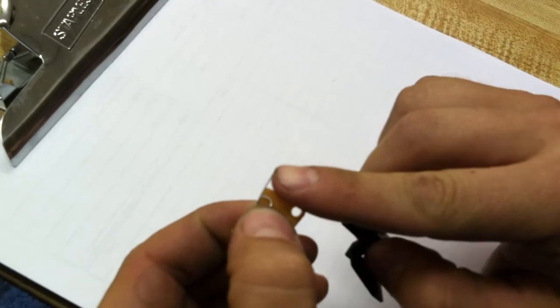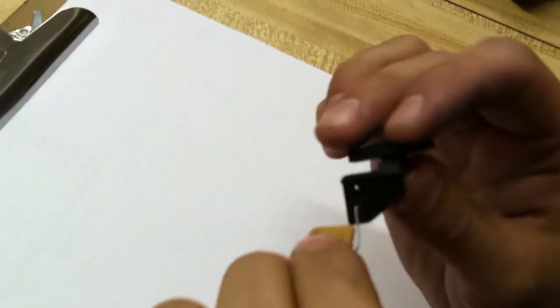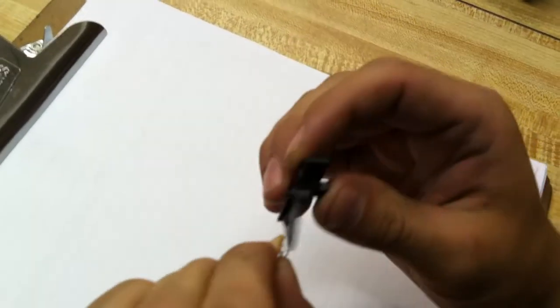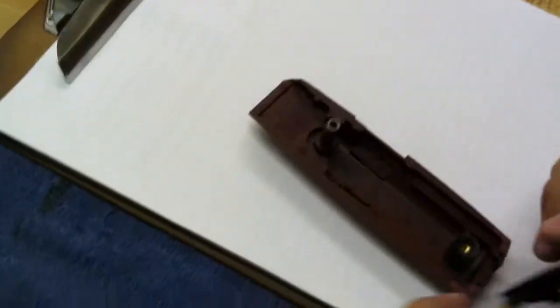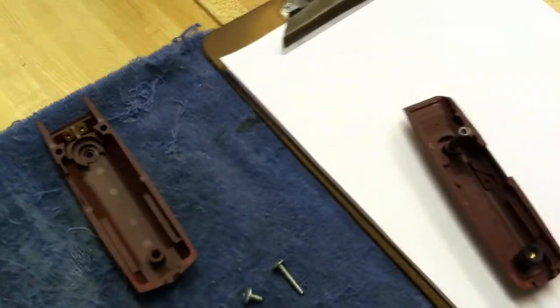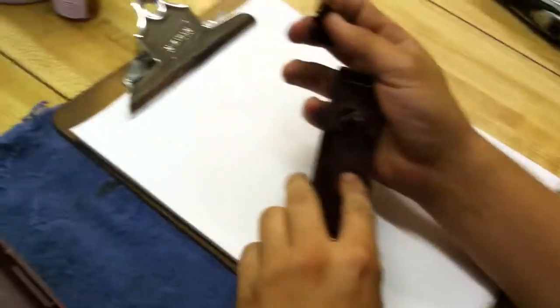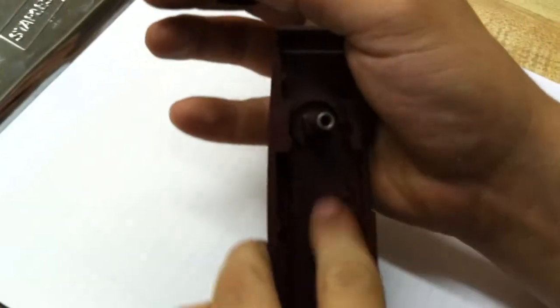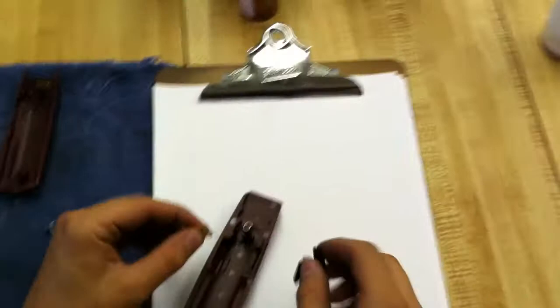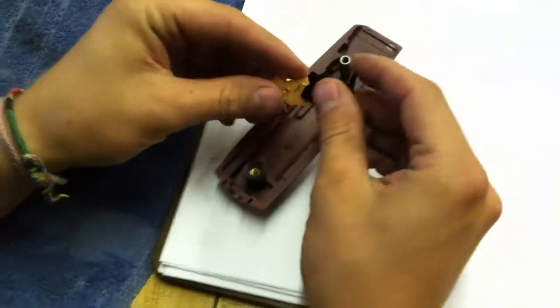Then the opposing spring is going to go right into the hole on the actuator arm. You have to kind of hold it all together. And then the hole on the contact is going to go right on this knob inside your housing. And you've kind of got to do it all together in one motion.